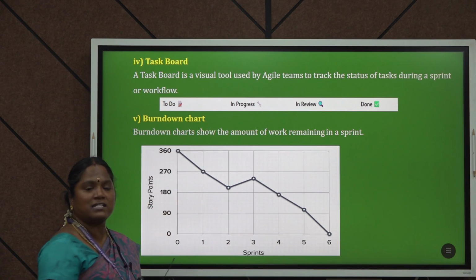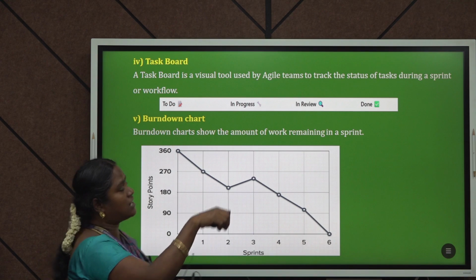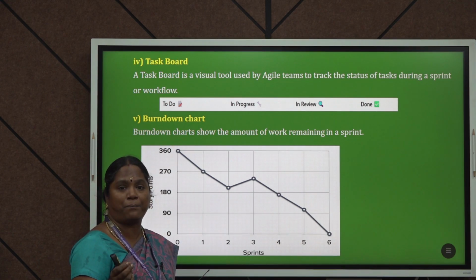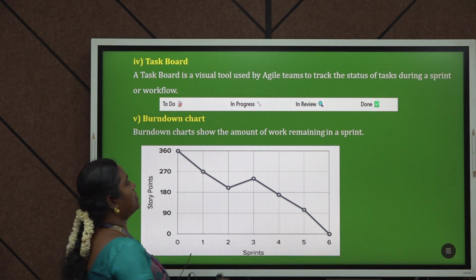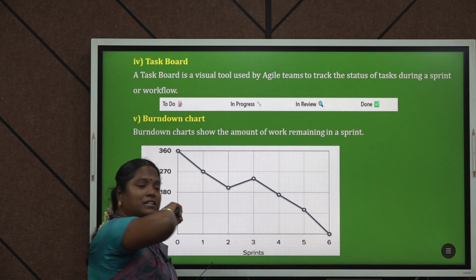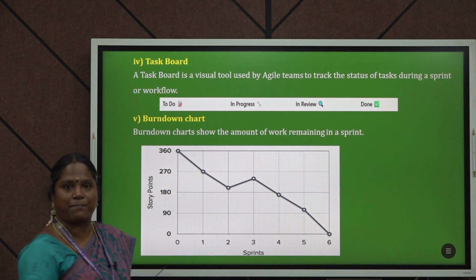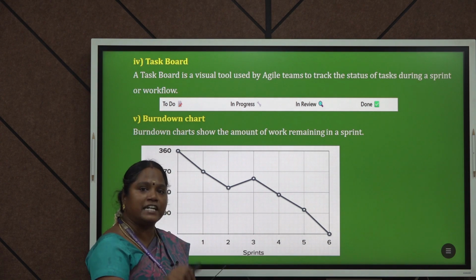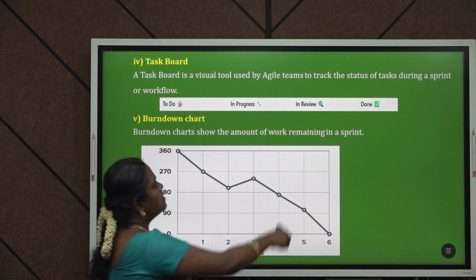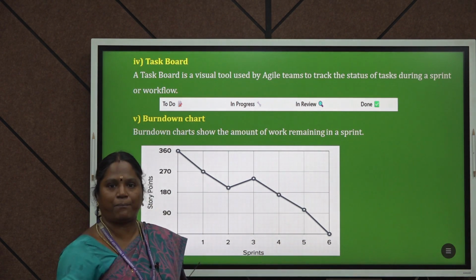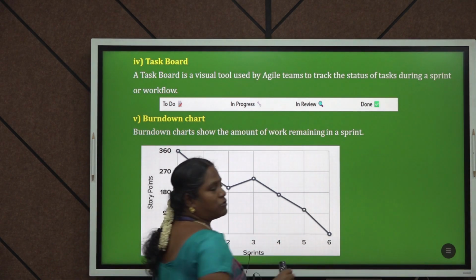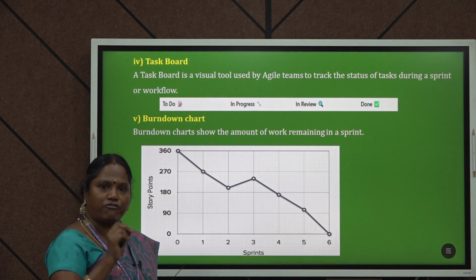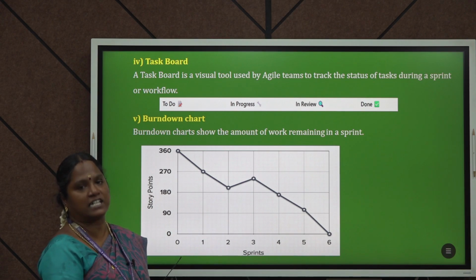In progress contains the tasks that the team members have started developing. In review, the task has been completed by the development team but needs to be tested or reviewed. Done means the development and testing are completed, and the task moves to the done state, so no further implementation is required.